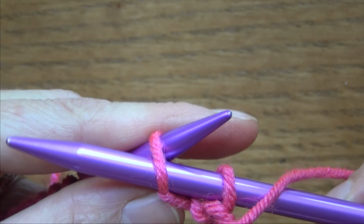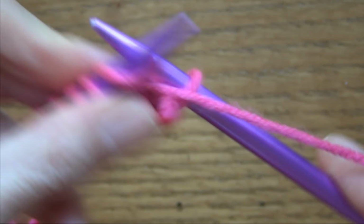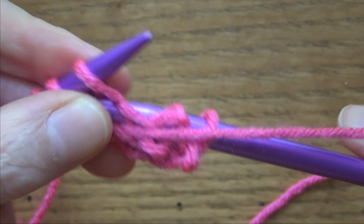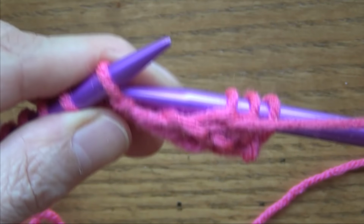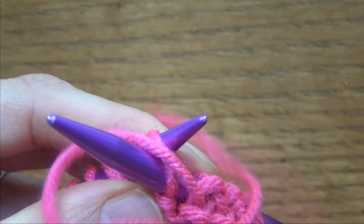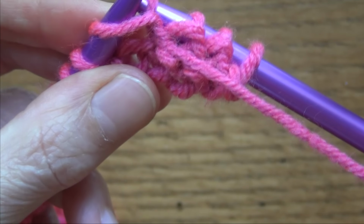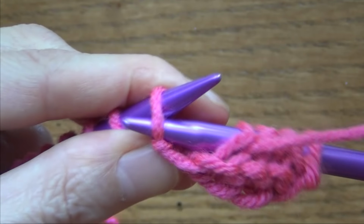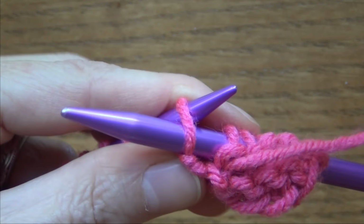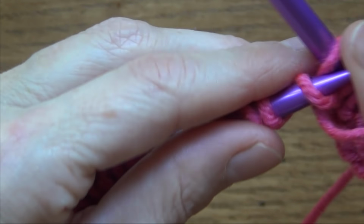So you're coming in from there. Now instead of coming this way like you do with a knit, you're coming from the top and you're coming around, bring it through and off. In from this way, around from the top, bring it through, take it off. Okay, so coming in there, coming from the top, going around, see, this is the new yarn. This is how you're making your stitches. Your yarn is making the new one, and you can look at it and you can see that's making my new stitch now. So in, over the top, through and off, in, over the top, through and off.